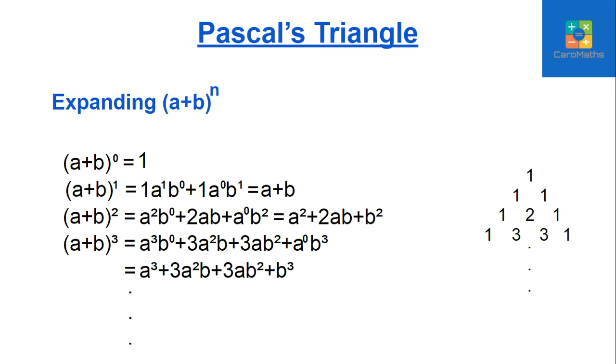And you can get going and going. And again, I encourage you to try a few more just to get some practice in. But basically, I've shown you how to build the triangle, so you just need to build it far enough to expand the term that you want. But that's the way that you can expand any term up to the power of n, as long as you make your Pascal's triangle large enough.